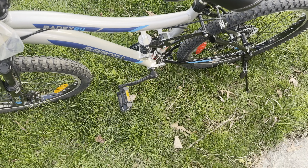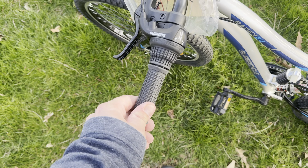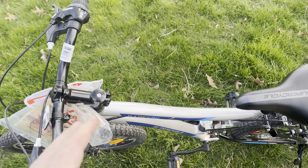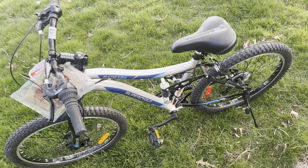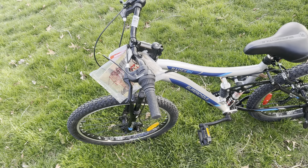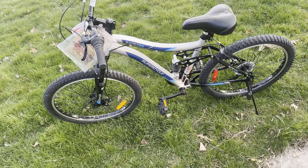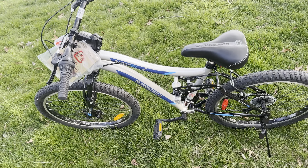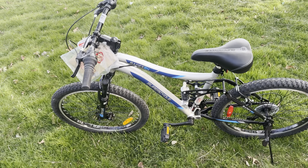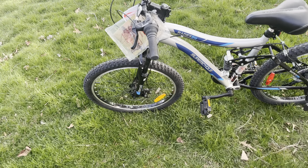Nice grips, love the handlebar grip. I myself have a 2011 Diamondback — it's probably worth more than what I paid for it now. It was like $750 and I got it for around $399 Canadian back in the day. It's insane how expensive bikes are and how much they hold their value — no wonder why people steal these things. This stays in my sight at all times.